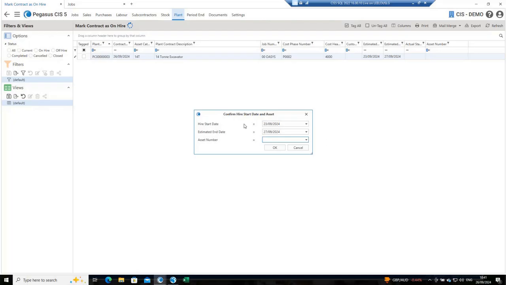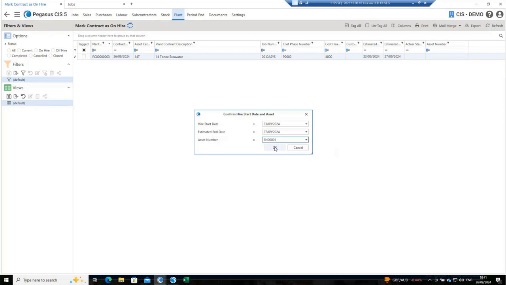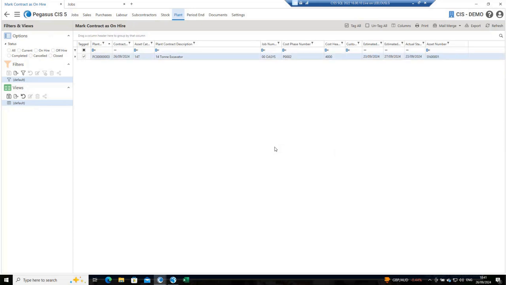And here is where I choose my asset. So there are my 2 excavators. They are the only 2 that are available for hire. I have only got 2, but both of them are available at the moment. So I'm going to go for the Thompson and go OK. And that is it. That is now on hire.